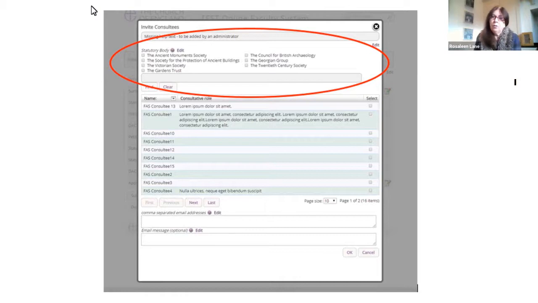consulted with the Gardens Trust. In some dioceses, this is quite an important amenity body, but don't worry, don't feel that you need to tick that. Now, if the Chancellor decides that the DAC Secretary can help the parishes decide which consultees to invite, the DAC Secretary can also do this for you.